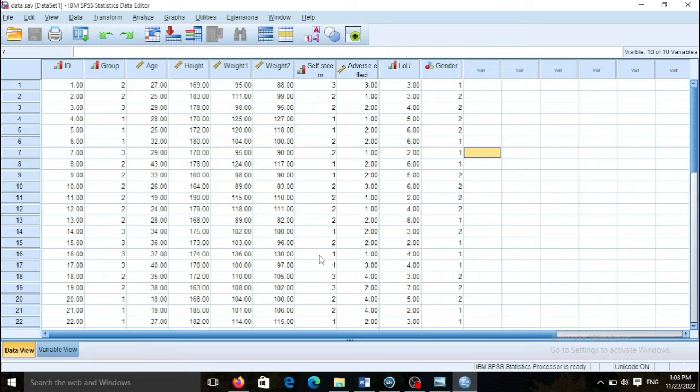Correlation analysis is used to find out if there is any specific relationship between two or more numeric and quantitative variables. In order to do so, you have two tests in SPSS, Spearman and Pearson tests.